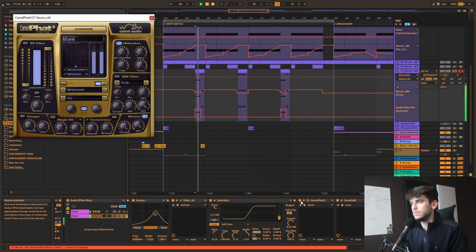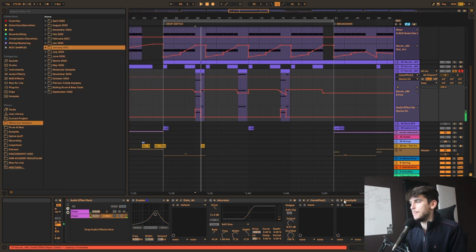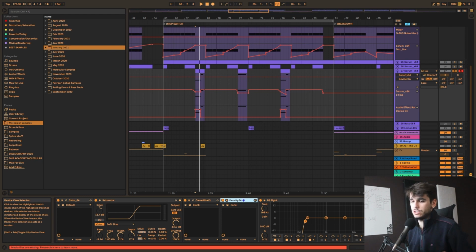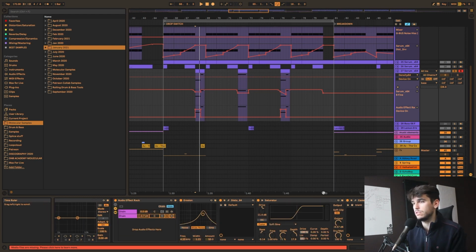Camel fat. And density. With just a little bit of distortion. I like to use different stages of different types of distortion for this type of sounds. It just really helps you shape the tone to a specific and different sound, rather than just using one distortion unit and really pushing it. There's nothing wrong with that. I just prefer to use small little bits of distortion all adding up to a different tone that probably a single plugin will not be able to do. So it just helps you have a different character to your sound.